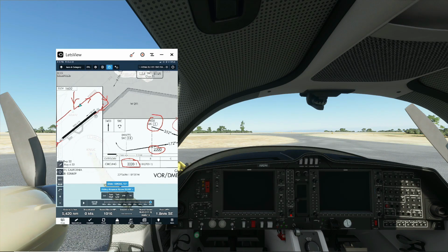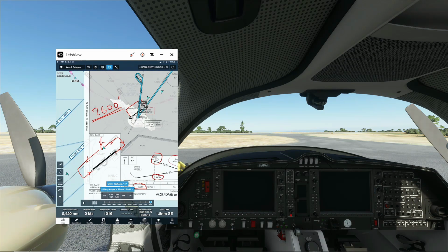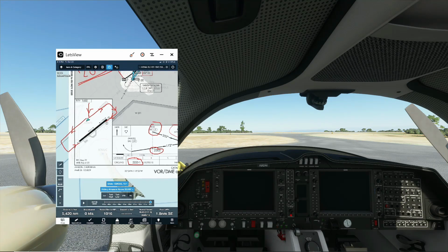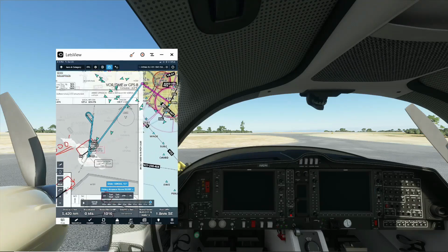We actually started the circling above. It was 2300 something. We could have started at 2600, but I just continued as much as possible, and I felt like, okay, I was okay to start executing the circling from that point. It's absolutely fine, and it's absolutely legal. That's it, and there's nothing else on this rating. It's actually an interesting approach, an interesting airfield, and the landing wasn't the best, but it's okay. We got that in one piece.